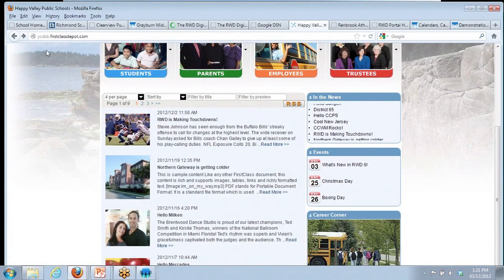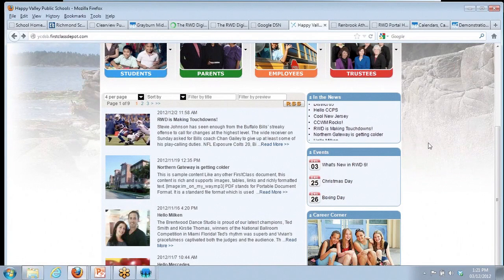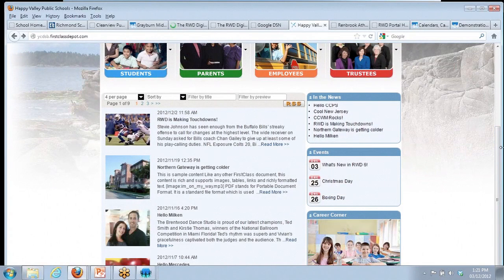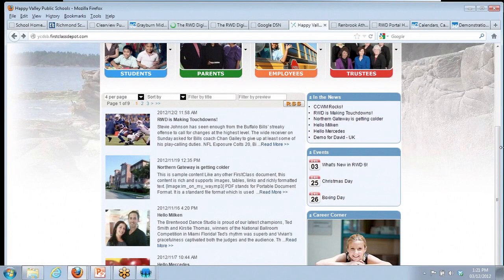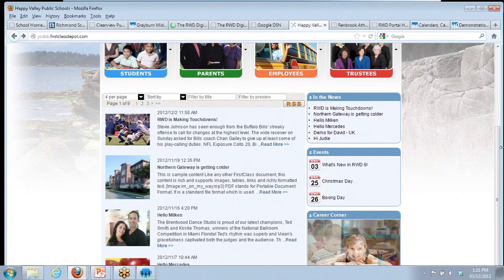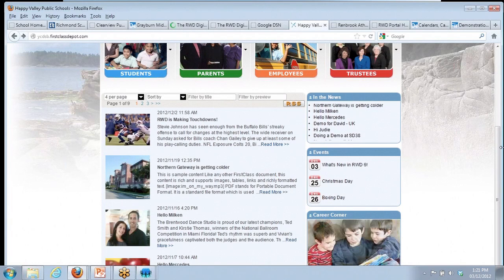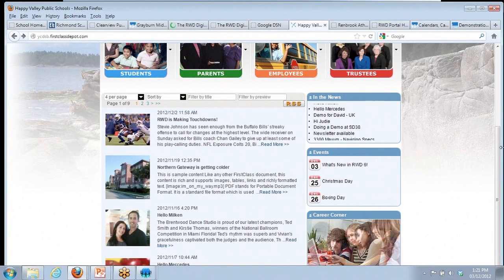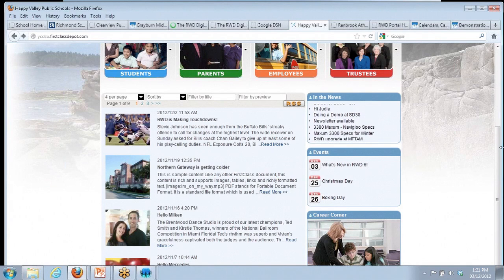Mark, we've got a couple good questions about the content library. The first is when there are individual posts, images that are attached will show as a file name in the preview. And the question is, is this a limitation of First Class, or is that something that can be fixed in RWD, or how does that work?